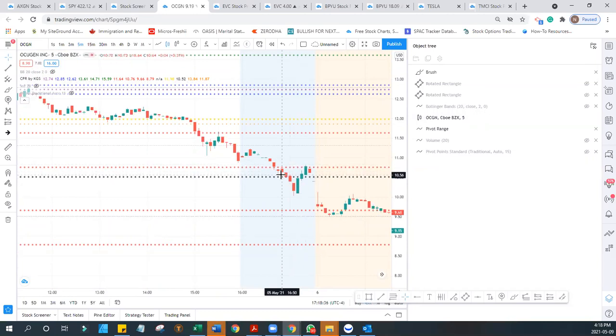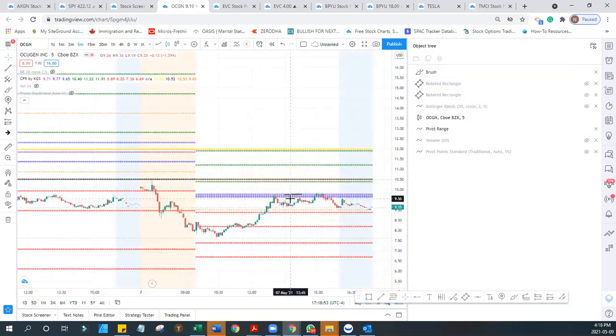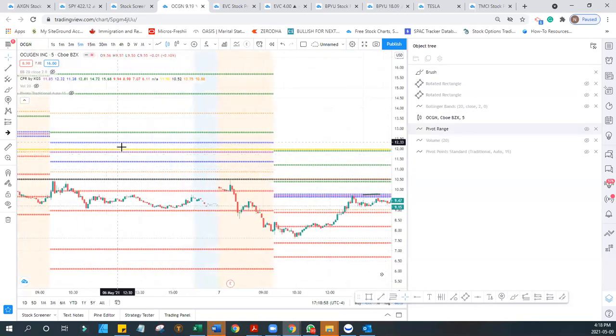Two more things I need to tell you. Pivot works fine specifically in the early morning, up to 11 or 12 o'clock. After that, pivots are not that strong. Second, when the pivot is very narrow like this, it's very easy to penetrate. But when it's wider, like if you see the gap between these two is very wide, it is very hard to penetrate.